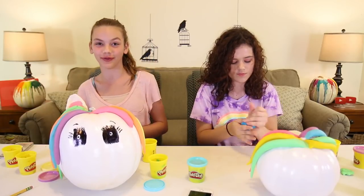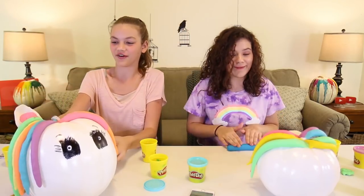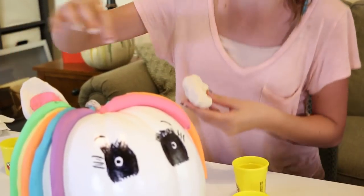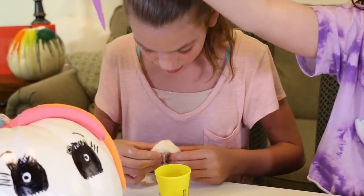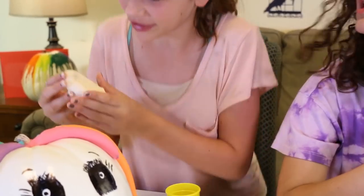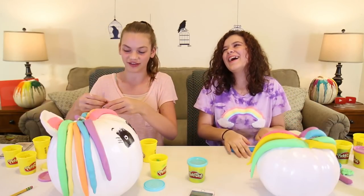Okay, so I'm going to explain how to do the ears. The first thing you're going to need is some white play-doh. You're going to put it in a shape like a triangle and then press it in so that the pink stuff can sit there nicely. Once you get your little circle-looking thing, you're going to make sure it matches — you want matching ears. Now you're going to put the pink inside the ear.